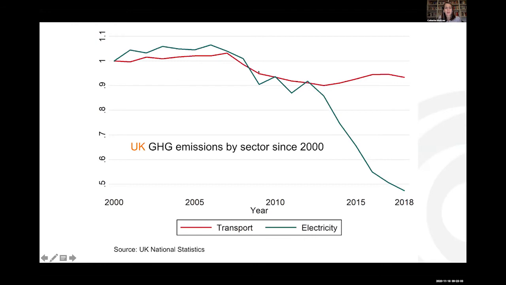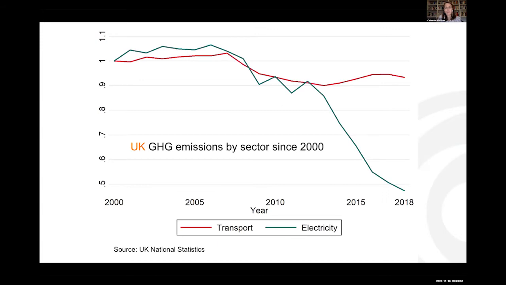By contrast, the transport sector started to come down with the global recession in the late aughts, but then started trending back up. And on net, the reduction in UK transport-related GHG emissions by 2018 has only been on the order of about 5%. And so to me, this tells really different stories by sector. This is a point that Mokhtar made at the outset. So we're going to have to really double down on thinking about ways to reduce GHG emissions in the transport sector. But for reasons that I'll get into in a second, we do not want to give up on the electricity sector. There are important reasons to continue reducing emissions in the electricity sector.